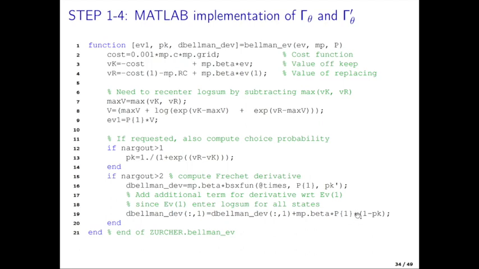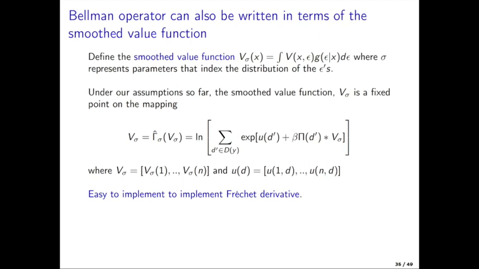It's actually simpler when you look at the Bellman operator implemented in terms of the smooth value functions or integrated value functions that we talked about last time too. You can represent the Bellman equation here in smooth value function space, essentially just calculated as a mapping from the log sums to the log sums, if you will, of the smooth value functions, from smooth value functions to smooth value functions. Okay, so then the multiplication with the transition matrix is going on inside here. Now if you take the derivatives of this, it's very, very easy to implement.